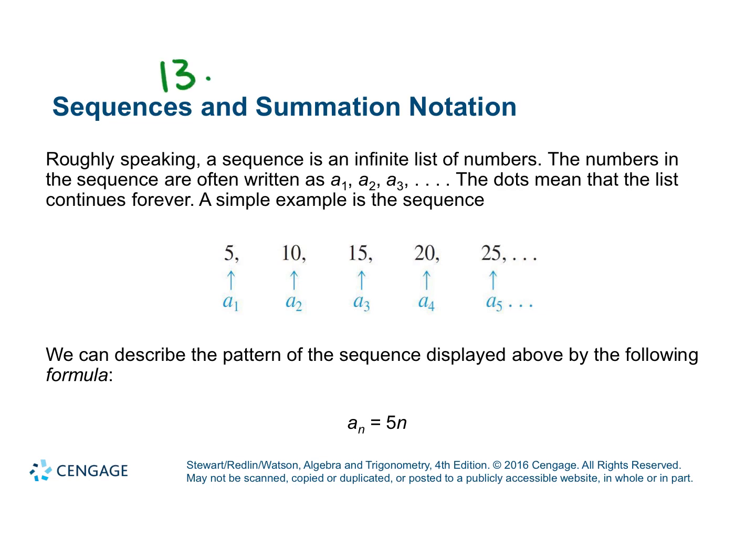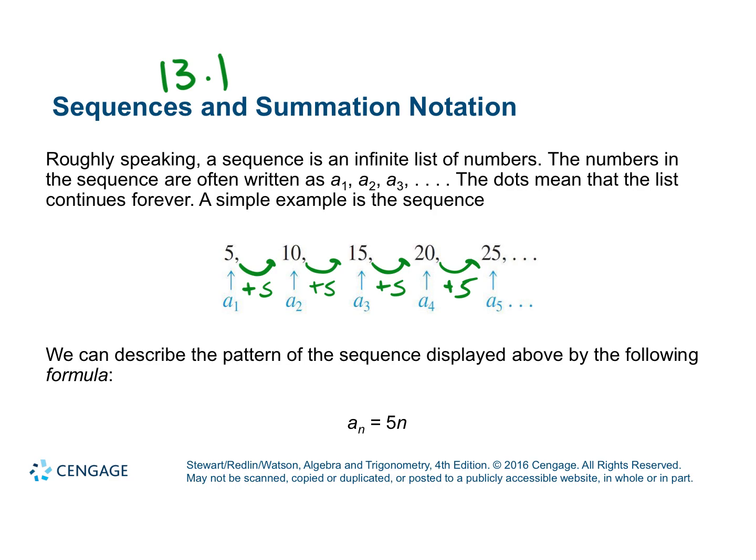So 13.1, we're going to talk about sequences and summation. Sequences are just a list of numbers that can increase, decrease, but have some type of pattern. So here, looking at our numbers, to get from one to the next, what are we doing? We're adding what? Five. So this would be a sequence.